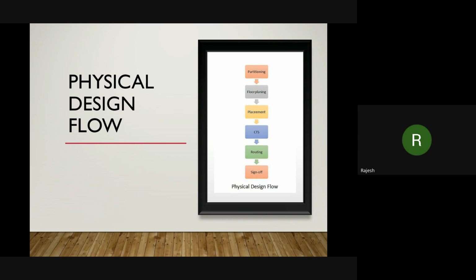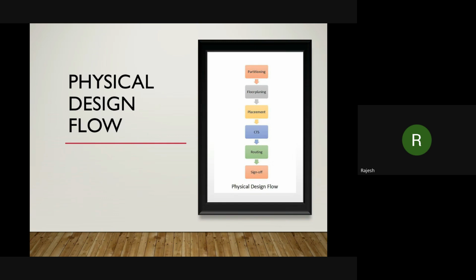Okay, so this is the floor planning. I'm not telling it in depth, because I'm giving a rough idea of what is going to be there in the physical design, what we need to do. So that is why I'm not going much deeper into that. I'm giving a brief idea of the things we will do roughly. We need to place the bigger cells in the core area, whatever chip area we define, which we call the core area. Inside the core area, we need to place all the macros, that is the bigger cells, first.